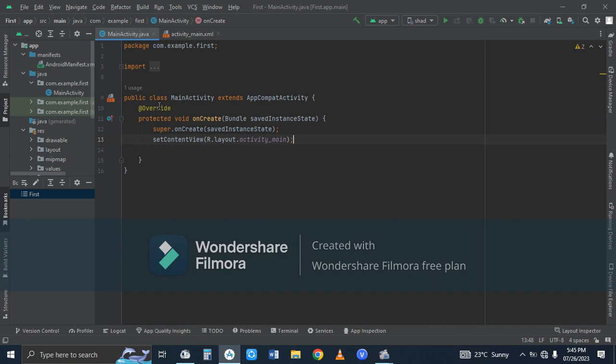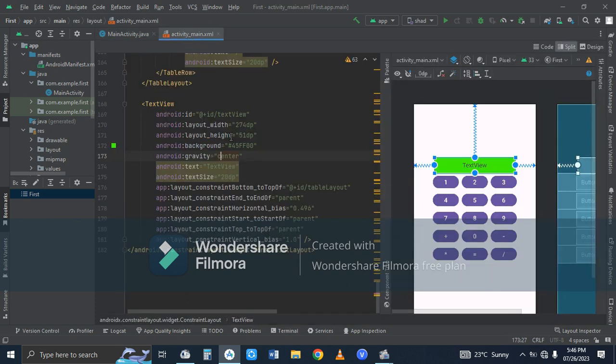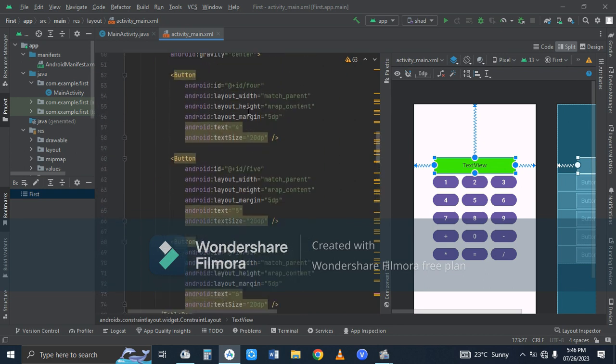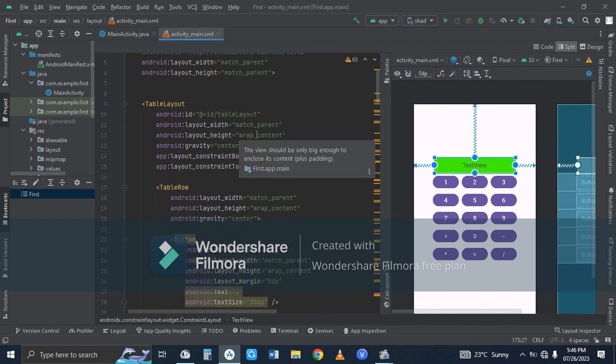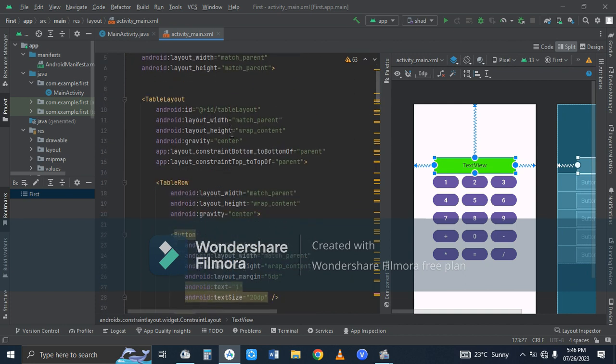So what we will do here is to add the onClick listener. So we are not going to use the previous onClick listener. What we are going to do is we are going to use the fastest and the simplest way in which we can add the onClick listener. So we are going to come here, and here we are going to add the onClick method.